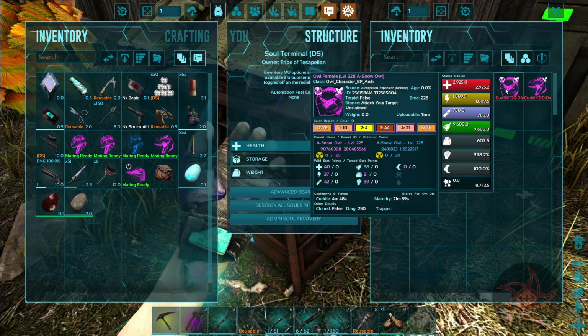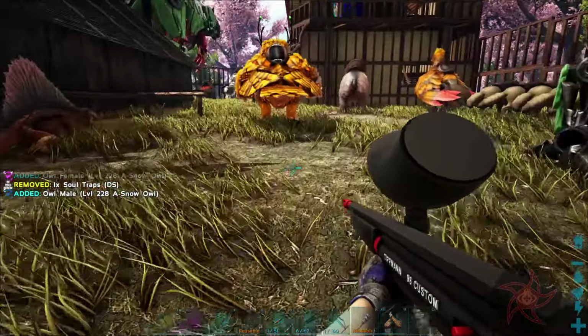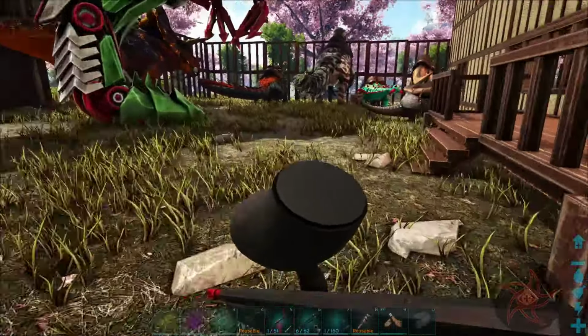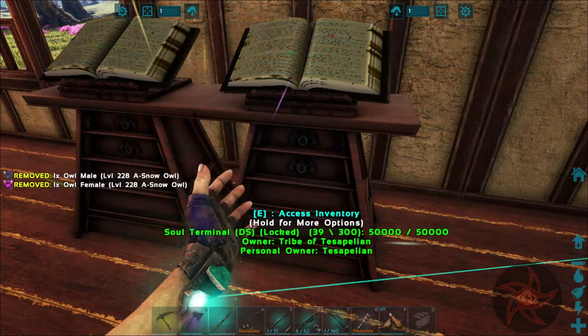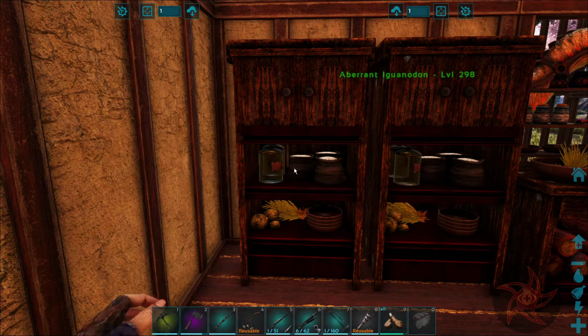Oh, we finally got the perfect one. Okay, cool. Perfect female, finally. This female actually had an extra health mutation on her, so I was just trying to get a perfect breeding pair for now. But it's a health mutation, so I did not want to just abandon it.